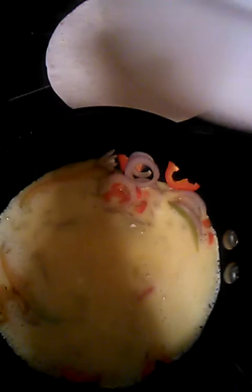Okay, here we go. I'm gonna lower the flame. I don't want my eggs to burn too much. Just gonna lower it a little. Let me flip this. Like I said, this is really simple and easy to make and delicious. Gonna give it a second or two.